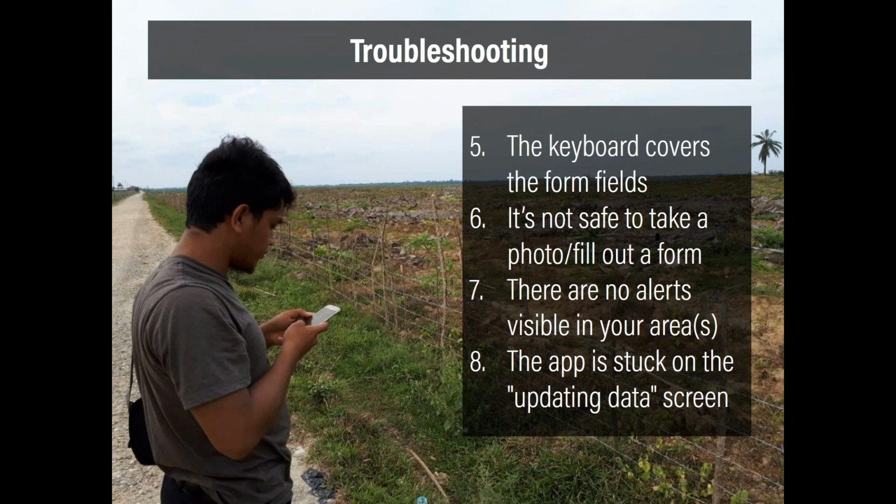And this is also true of the fact that we don't have GLAD alerts available for every country. We're slowly rolling them out to different countries with the goal of having them available for the entire tropics sometime next year. But if you are in a country where the data is not available, then you can use the annual data as a guide.